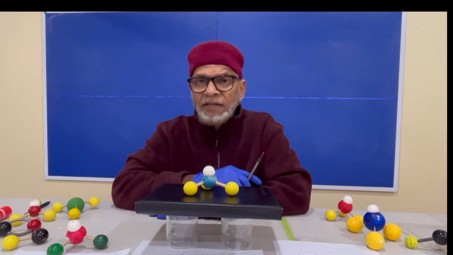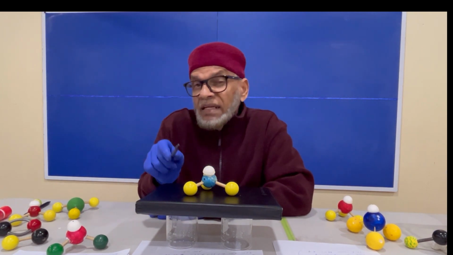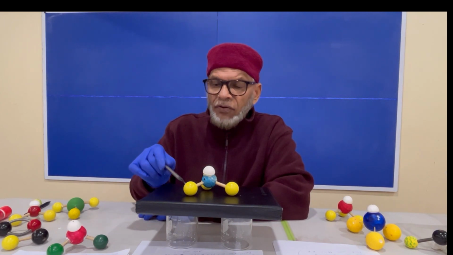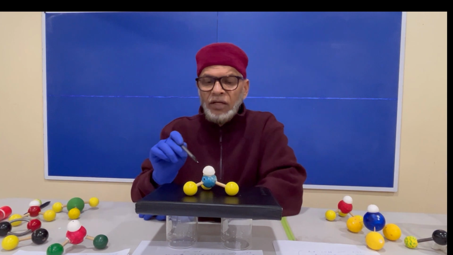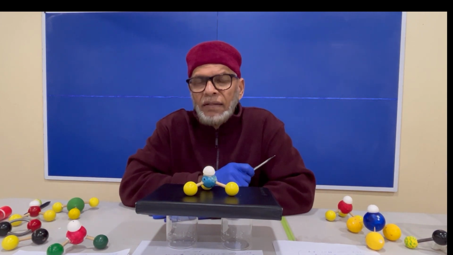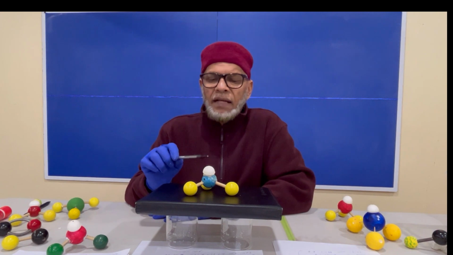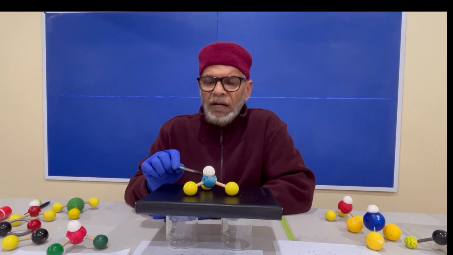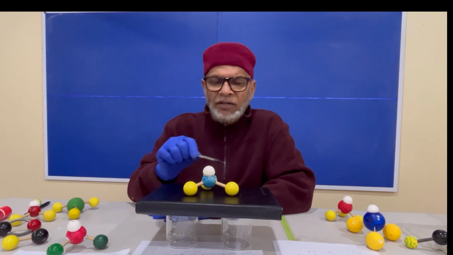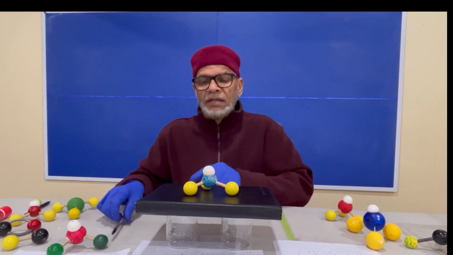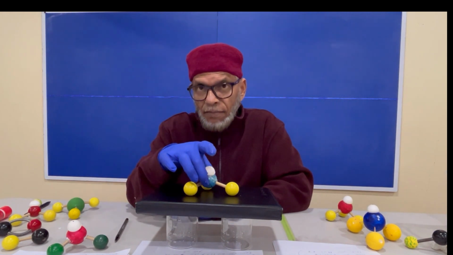All that means is this. It means that there's a net shift of the electron cloud away from the peripheral hydrogen atoms towards the nitrogen atom. What is the result? The result is that this nitrogen atom here acquires a small negative charge, and each of these hydrogen atoms here acquires a small positive charge. As such, the ammonia molecule is polar.